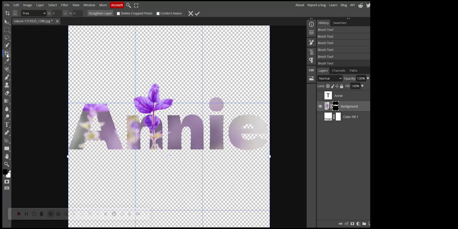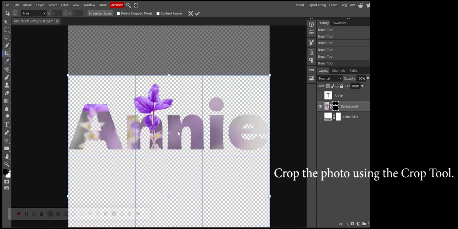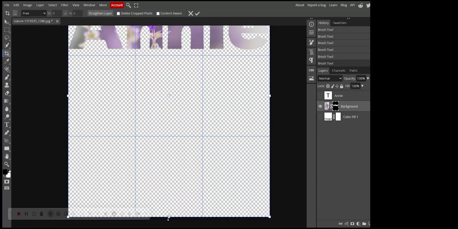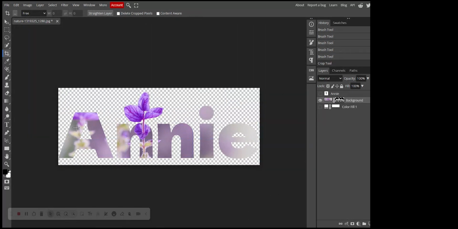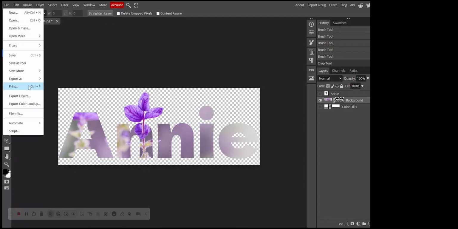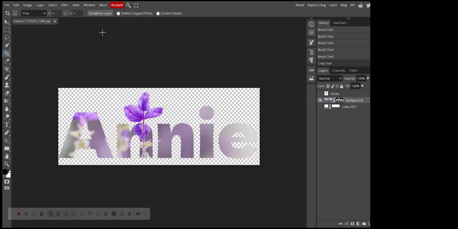I can also crop the photo using the crop tool here, and I can bring this down so that my picture will not have this wasted space. Crop it, and it will only have my mother's first name right there. Okay, so now our photo is just literally her name. You can either export this as a PNG, which will allow you to save this locally. I'll just click on save, and it will be in your downloads folder.